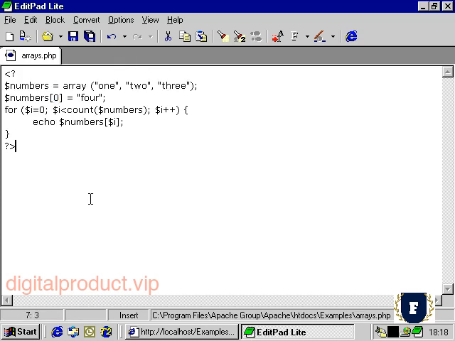So we can see it's just as easy to add and to alter the contents of an array as it is to reference it using the square brackets. So there's some final things about arrays, and in our next movie we're going to take a look at multi-dimensional arrays.